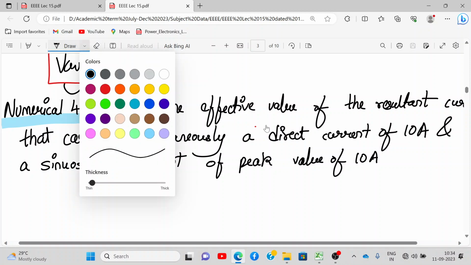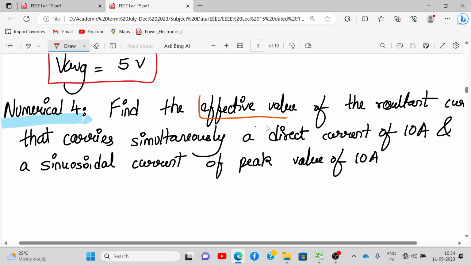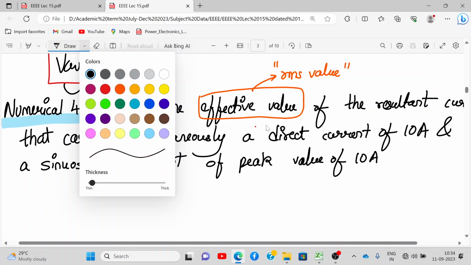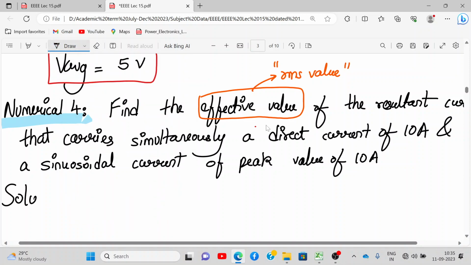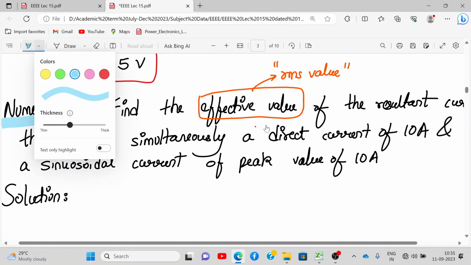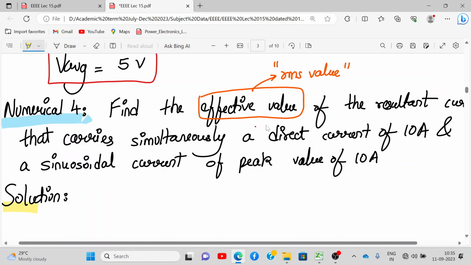Achha, what is the effective value? Other definition? Effective value means RMS value. The other name for effective value is RMS value. Now, can anyone tell me what is the equation of I? If you have understood the statement, and you have understood writing this equation of I, then you have understood this module very well. What is the equation of I?